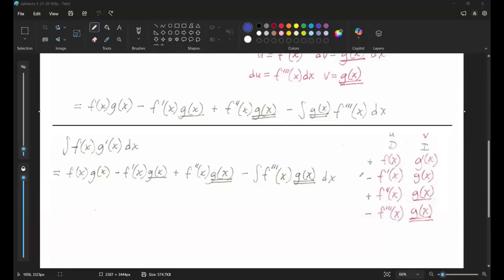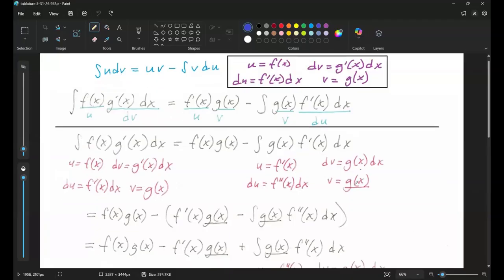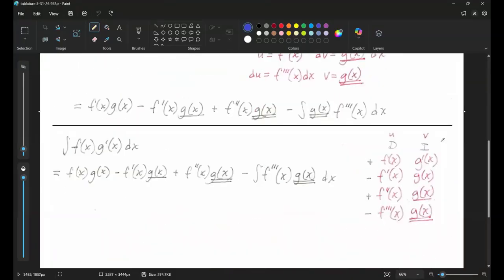I meant to address these as well. So the reason we put those there, you can see the pattern. So plus, minus, it just alternates. And that just comes from this subtraction in the formula itself. So you do want to make sure that your multiplications are using these signs as well.